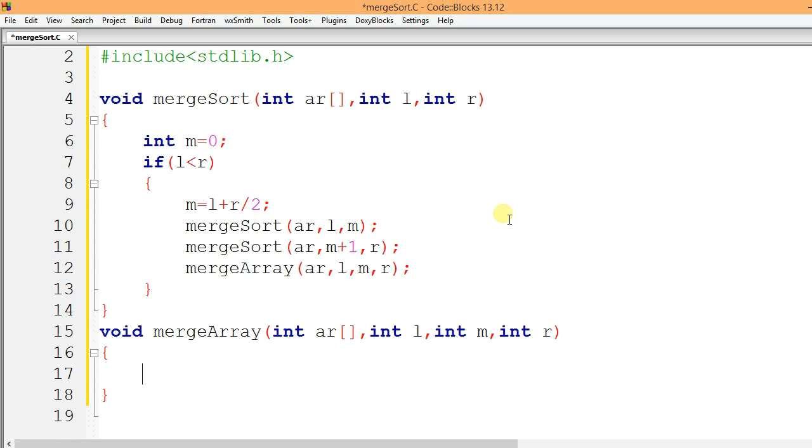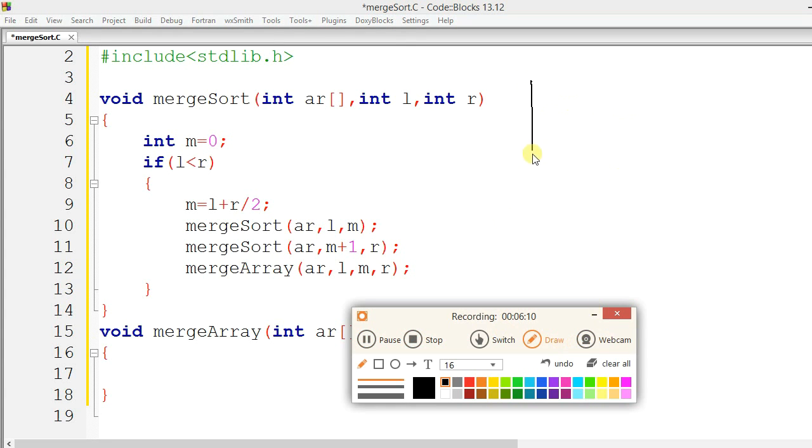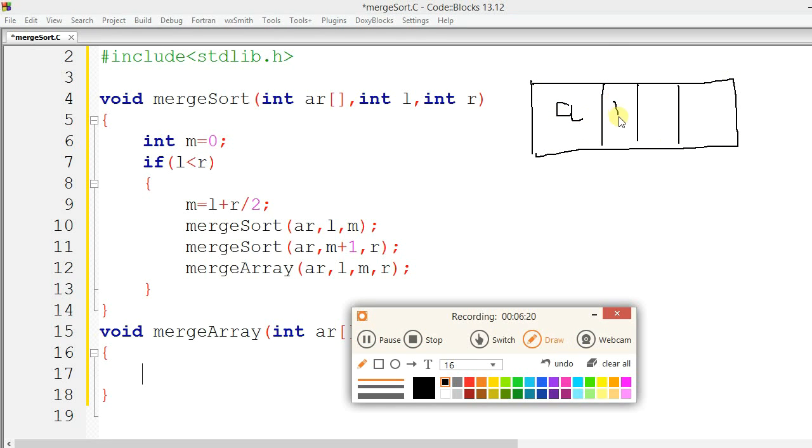Now what this would do is, I'm showing you now. Suppose this was my array here. For simplicity's sake, let's consider 4 elements, A, B, C, D, but it doesn't matter.